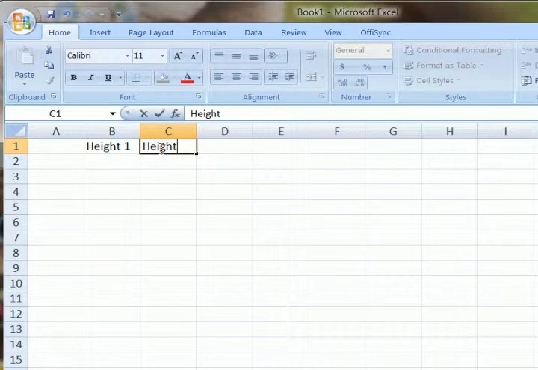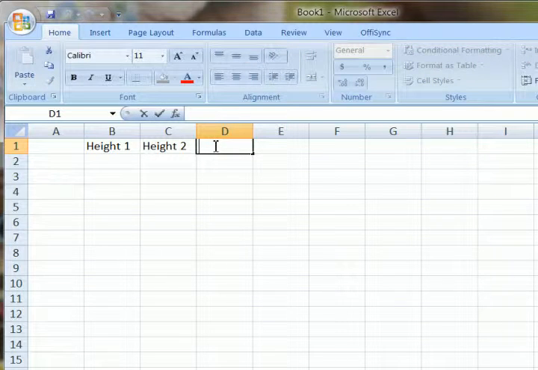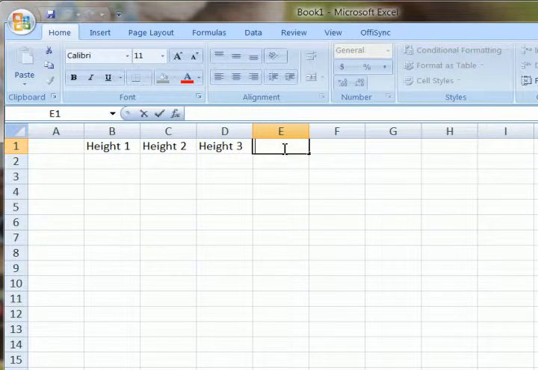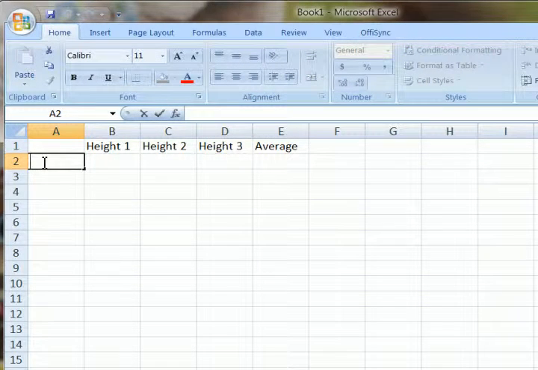And since we have, let's say hypothetically speaking, three different heights, we're going to put height 1, height 2, and height 3. Now, let's also say that you've been asked to create an average of the time it took for the object to fall at each height. Well, we can add a fourth group here in the independent variable x-axis for the average. And then we have time.